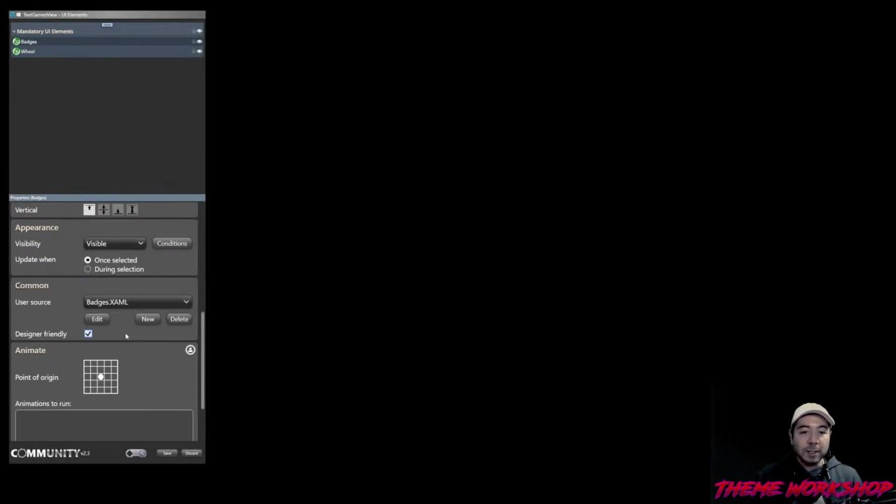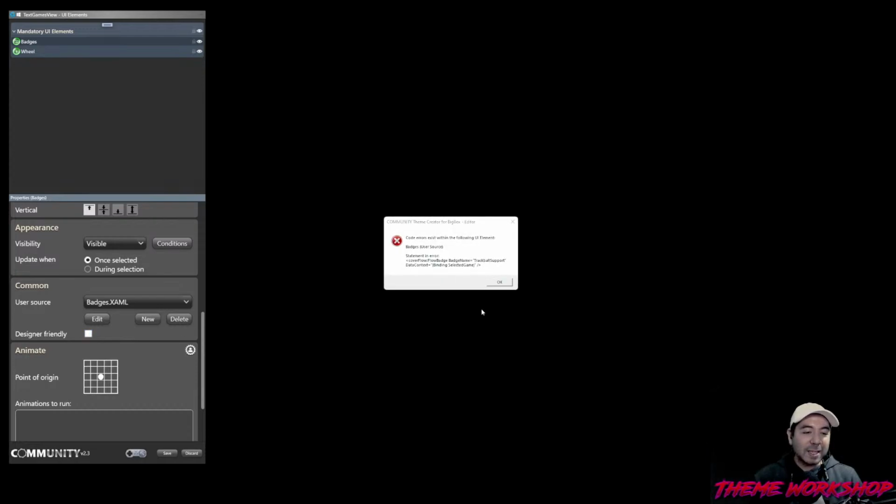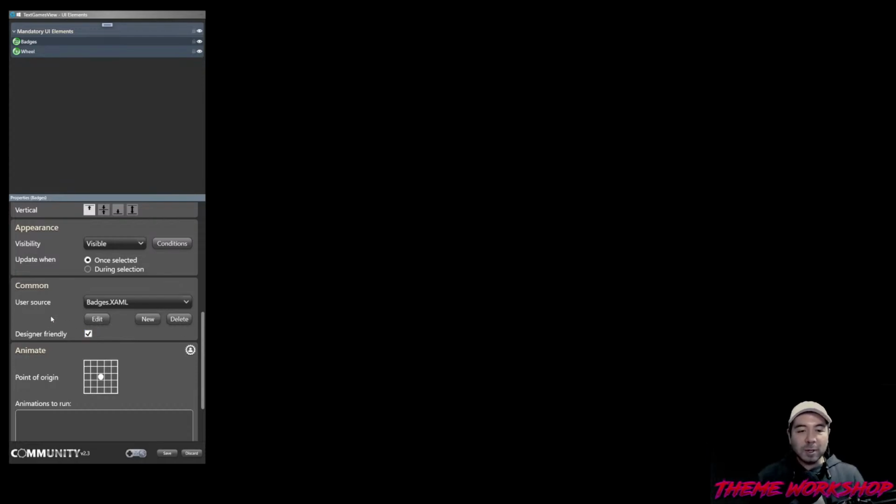Now, at some point, I feel like it would be fairly simple for it to then be natively added to the community theme creator if enough people want it, so that they can display their own badges wherever they want.